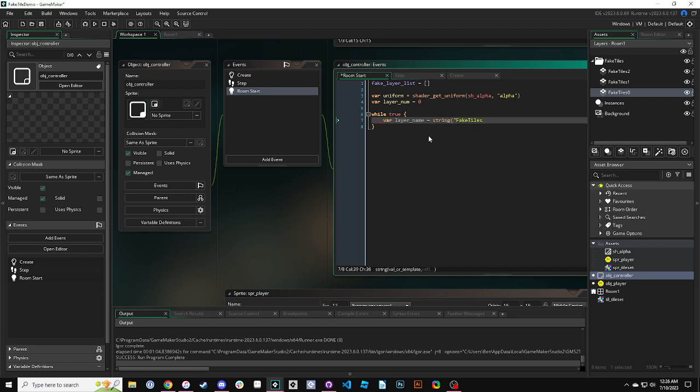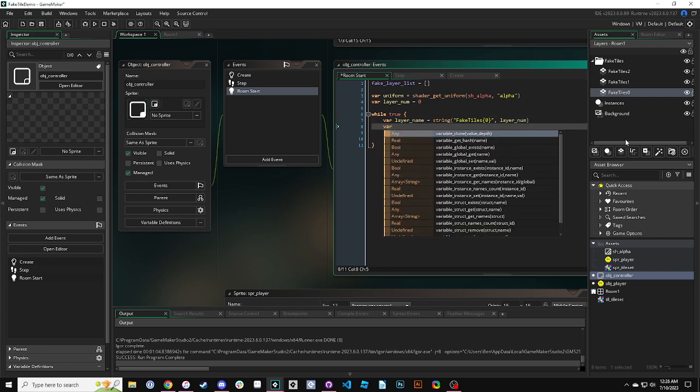fake tiles. And if you're not familiar with this string formatting, basically you add curly brackets and a number inside here like this. This value here is going to be replaced with whatever is in this argument. So what this string is going to be equal to is fake tiles 0. And later on, we're going to do layer num plus plus. So it's going to iterate back over. Now it's going to look for fake tiles 1. Now this will go infinite, but we'll have a break condition, which will be.